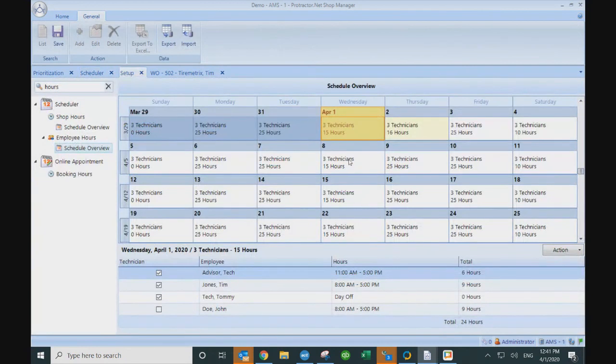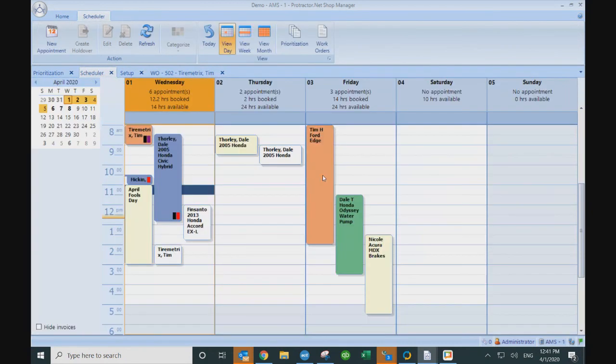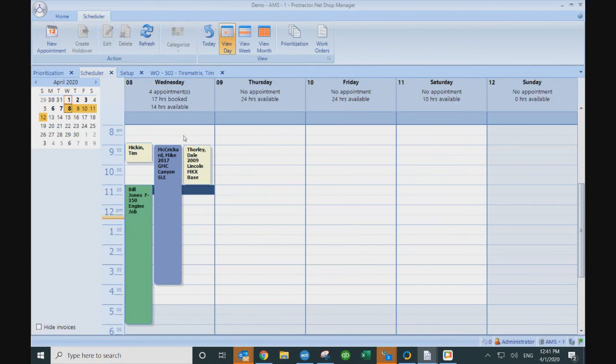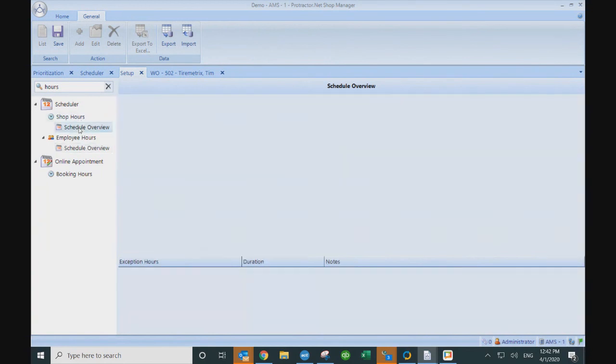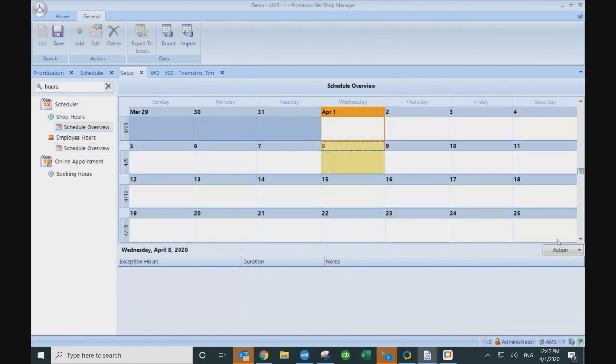I think it is that day. So we know that for next Wednesday I'm overbooked. So I can go to setup on Wednesday the 8th. I'm going to have to check. Oh, actually it's the shop. That's where schedule Wednesday the 8th. There's where I can do it.